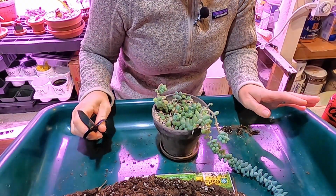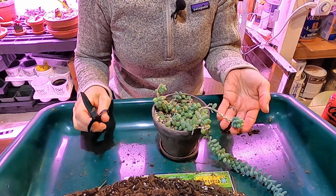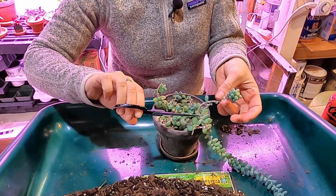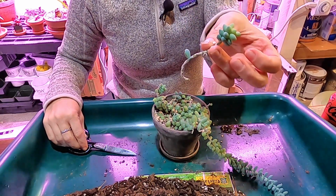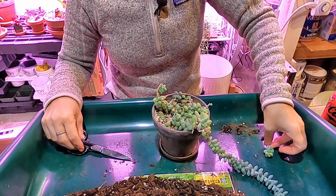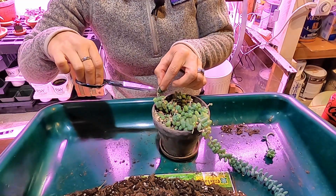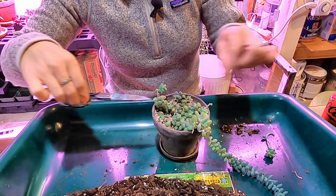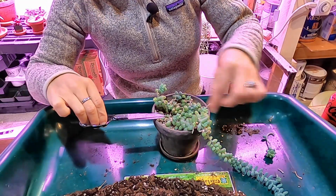Okay, so I want to make sure that you can see exactly what it is that I'm doing, and this is a growth that I want to take off, so I'm going to snip it nice and close down here to where the last bits happen, and this I think we can grow on. And then I'm just going to clean up some of the little bits where I lost some of the Burro's Tail, just to clean this plant up a little bit, make it look a little more beautiful.